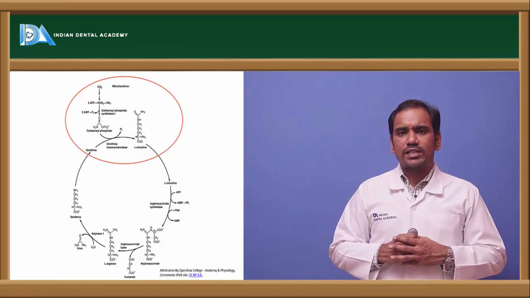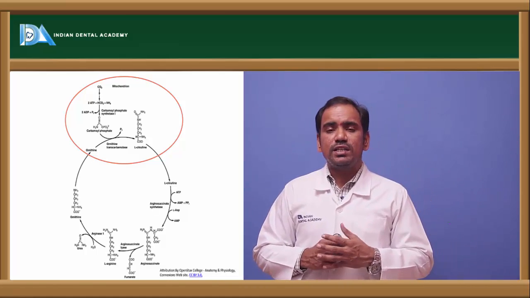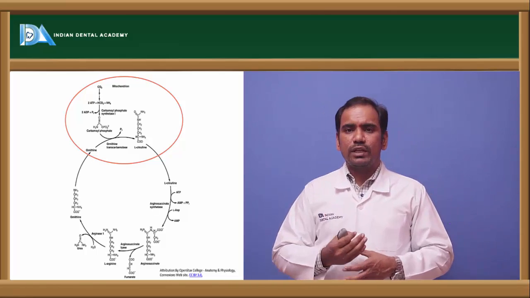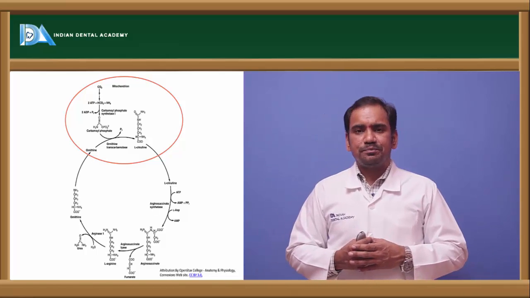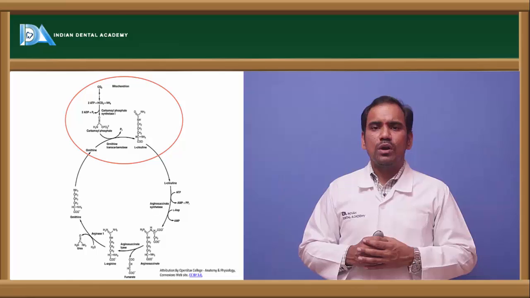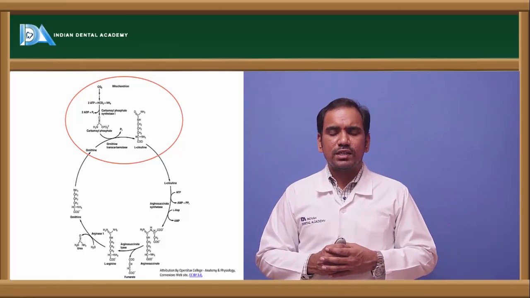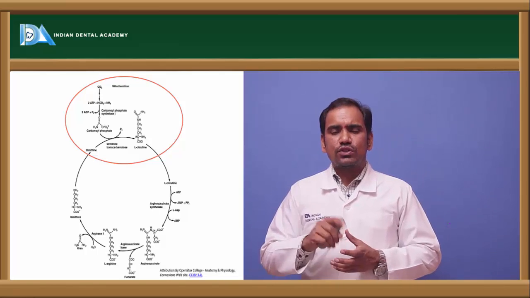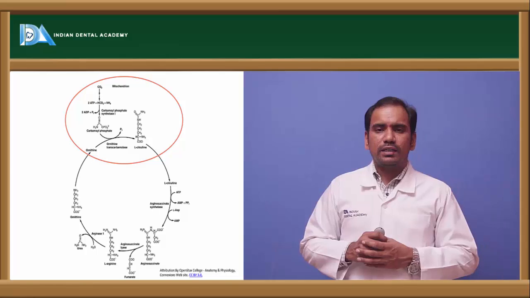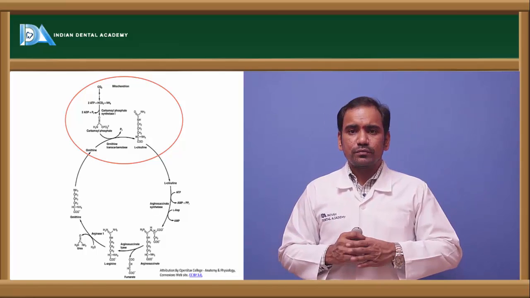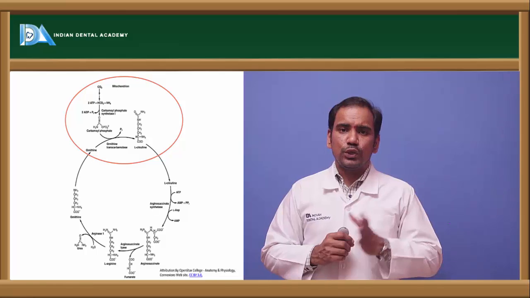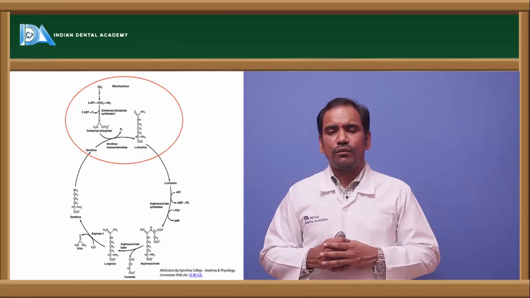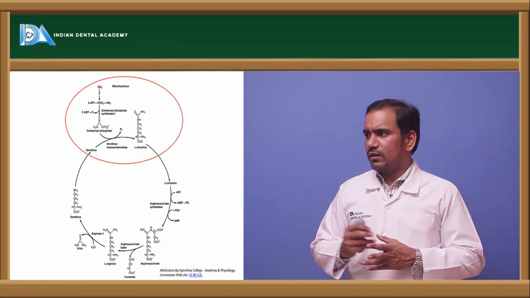Arginosuccinate, in the next reaction, is acted on by the enzyme called arginosuccinase. Arginosuccinase removes fumarate from the arginosuccinate, so that arginosuccinate is converted into arginine. And what is the fate of arginine? In the next reaction catalyzed by arginase, arginase acts on arginine and converts it into urea, and it regenerates the ornithine. That is the action of arginase on arginine, right?